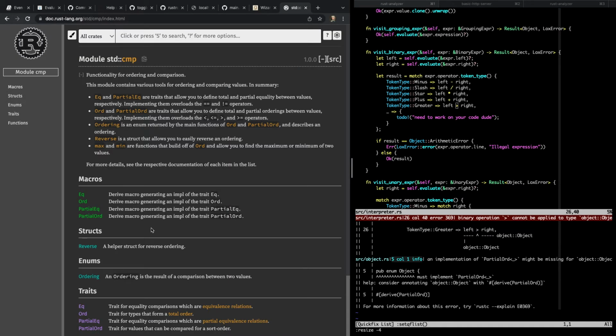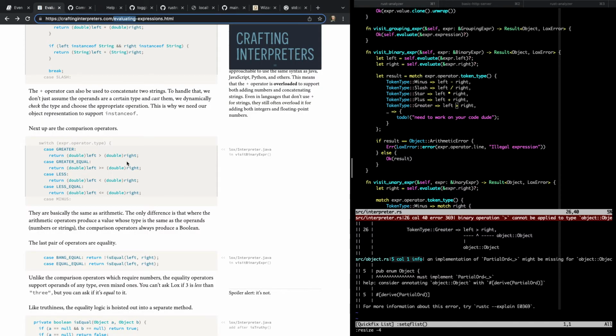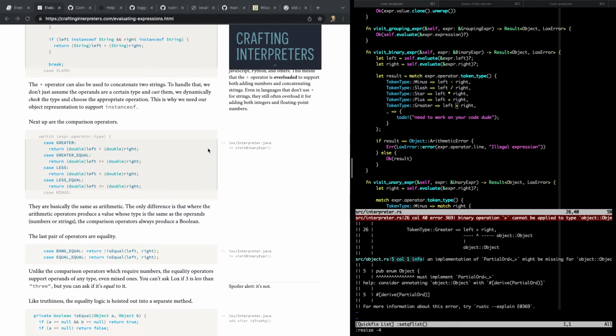Oh, Quantum Garden. Sorry, I missed your message. Hi, I'm planning to go through Crafting Interpreters in the future. Yeah, no, it's good. It's really good. What I'm doing is slightly different to what they were expecting me to do. I'm going through this book for the first time, actually, but I'm porting it to Rust because I do Rust on my channel. It's a really well-written book. I actually bought the hard copy, but I'm going through it on the web here, and it's really nice. It explains it very well. It's very detailed. All the concepts are here, and I've been enjoying it a lot. So I do recommend it.